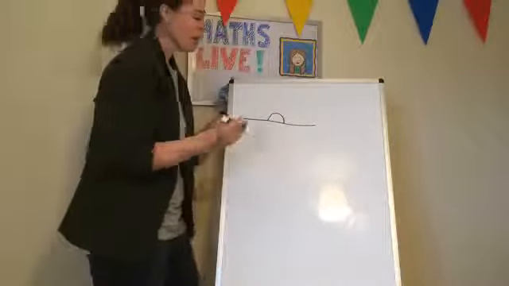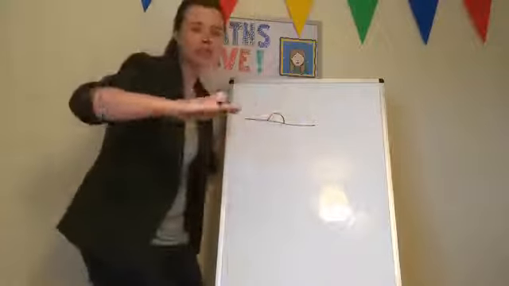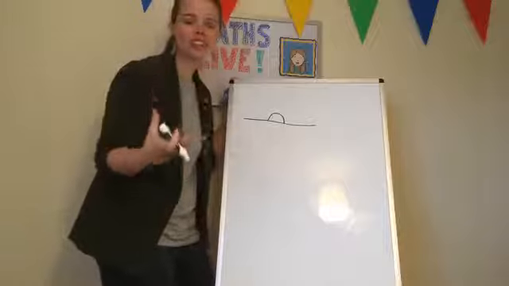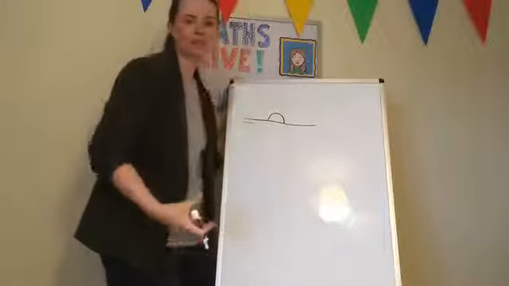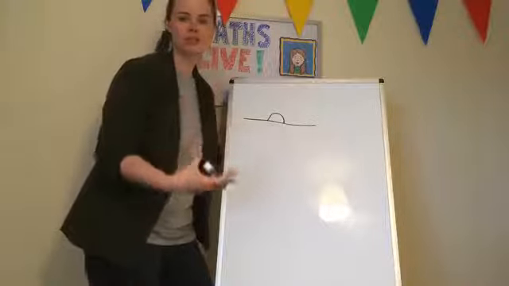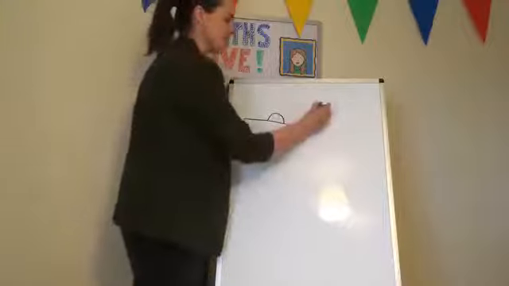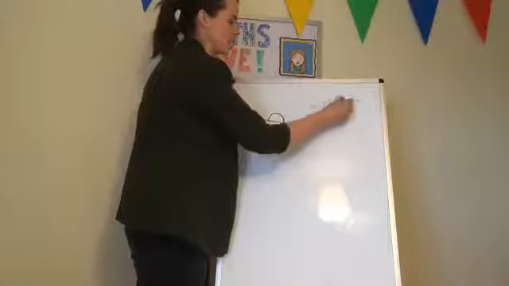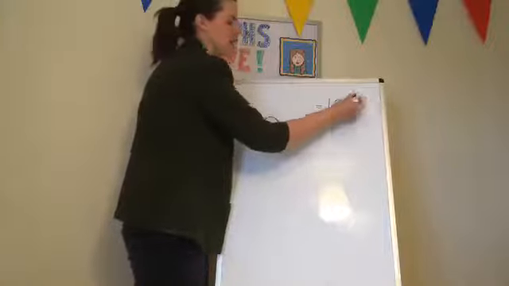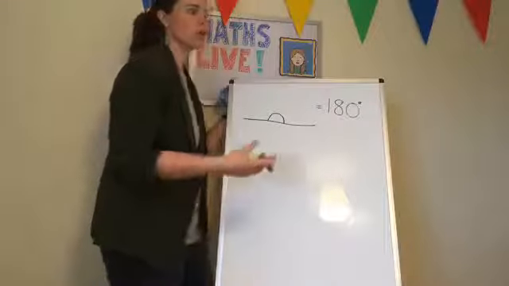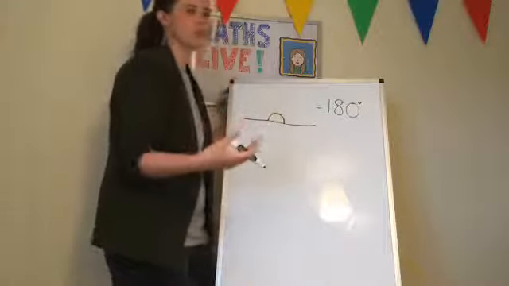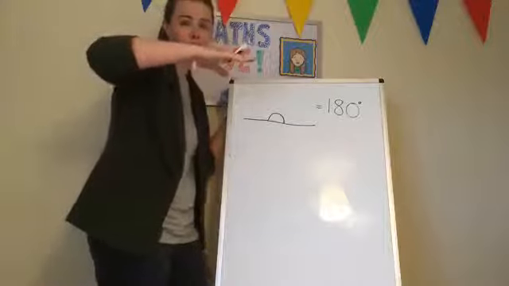And we know a straight line, a perfect straight line, is how many degrees? Say it to someone in the room next to you, say it to a parent, say it to a brother or sister. It is exactly 180 degrees. Okay? It can't be 181 degrees, it can't be 179 degrees. It has to be perfectly straight.